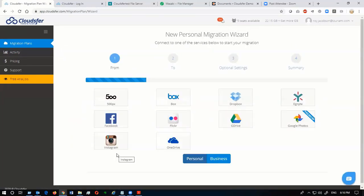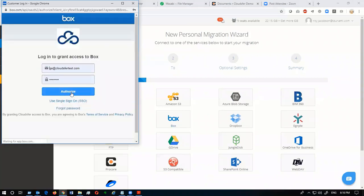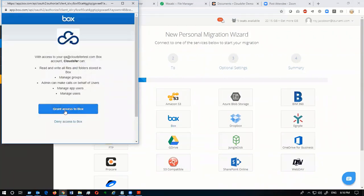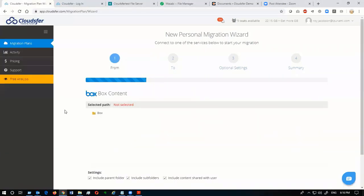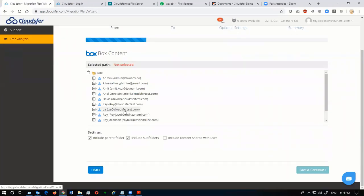Okay, so I'm going to show you an example migration from Box, my Box admin account, into Ignite. I just want to walk you through the process and then show you how easy it is to use the backup process. As a source, I'm going to select Box, and actually authorize access to Box. You can see that everything is managed on the Box API, so we do not save the credentials or the email address. We just get a secure token as the Box best practices and the API recommend. So we do not save any passwords during the migration process or throughout the environment.